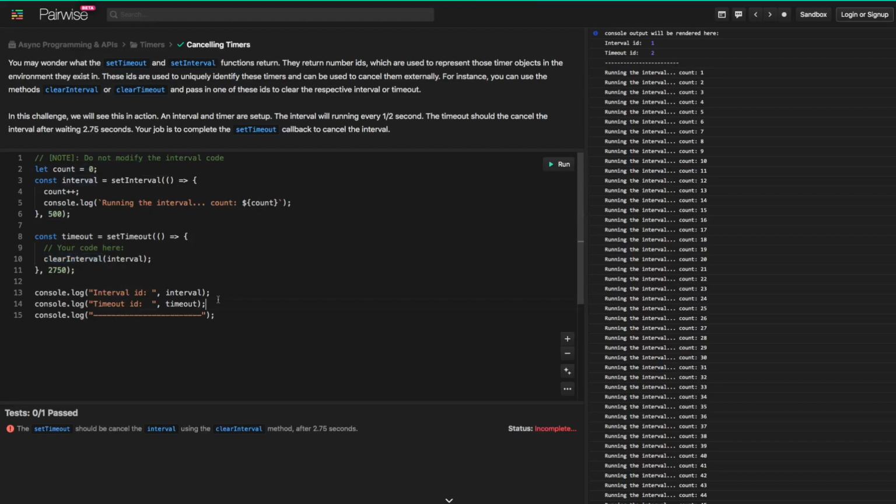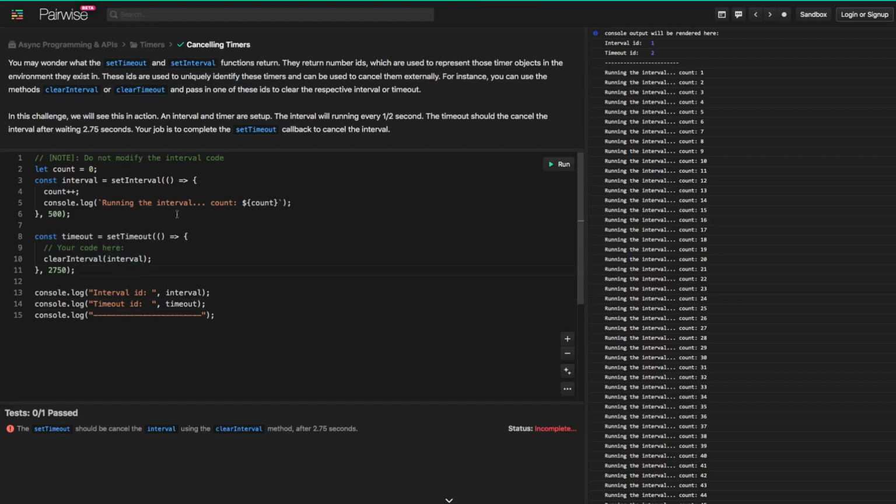And you'll see that we are logging out both of these IDs here. We're logging out the interval ID and the timeout ID right here. The result of that are these two lines where we see that the IDs are 1 and 2. It's not a mistake that it appears like these are counting up from 0, or rather starting at 1, counting up. And in fact, they are.